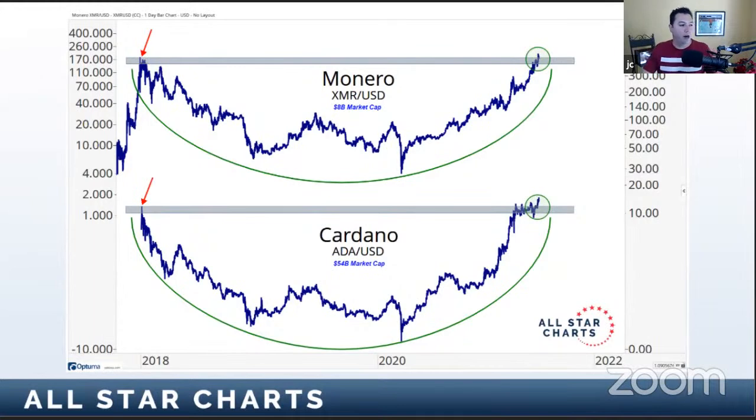On Monero, if we're above 470, we want to be long because that puts us above the 2018 high. We can only be long these names if we're above the 2018 highs, because if we're not, that is by definition not a breakout, right? We can only bet on a breakout if we're above those former highs. So if we are above 470 in Monero, we want to be long with a target of 740. If we're below 470, leave it alone. Cardano, same thing: 147 is those former highs. If we're above 147, I like it long with a target of 340.